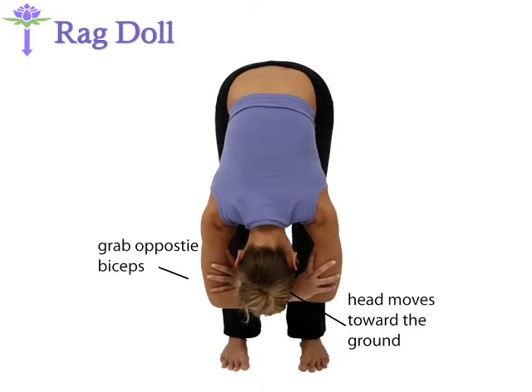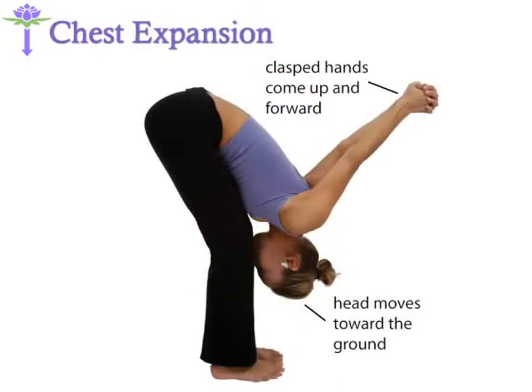Just hang. Now gently sway your torso from side to side like an elephant's trunk, further opening the lower back. Good. Now we're going to move into chest expansion. Reach back behind you and interlace your hands behind your low back. Now inhale and draw your hands forward towards the sky, feeling a nice opening through the shoulders here.